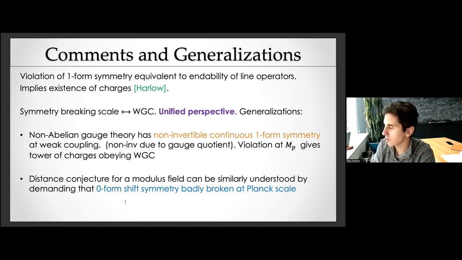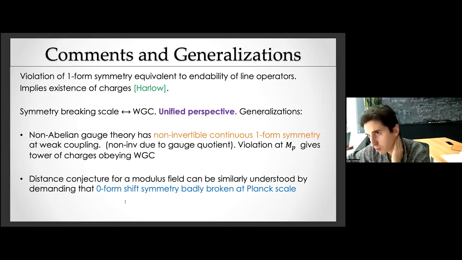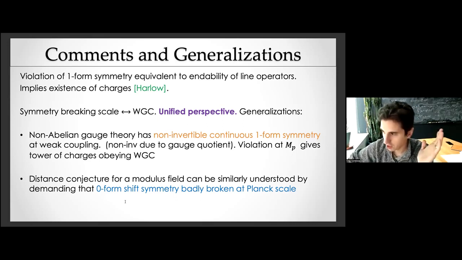So start again with the statement that U(1) gauge theory has, say, electric one-form symmetry. Now, imagine you have SU(N) gauge theory, but at coupling zero. What you read in textbooks is that that's just an independent photon for each direction in the Lie algebra. That's not exactly true, because even at zero coupling, you still do the gauge quotient. So you don't actually have the operators F_{mu nu}, A in the spectrum, even at zero coupling. But gauge invariant combinations of them are in the spectrum. You can use that point of view to build something that looks like it wants to be called non-invertible continuous one-form symmetry around zero coupling in non-Abelian gauge theory.